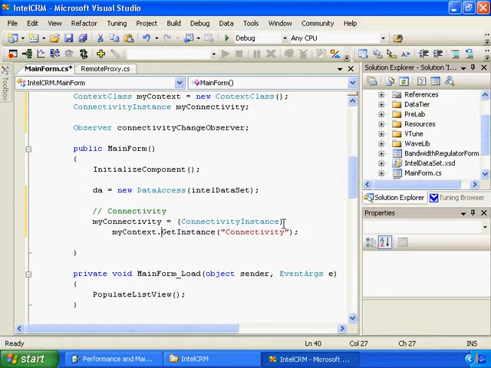Instance objects have shared properties, so it would still be useful if you were enumerating. You could find the name of it and find various information, but you can't get to the specific information that you're most likely interested in. Now, in order to take advantage of the connectivity class, you're going to need to write code to respond to its events and to look at its properties. There's a property called connected, and that's used to determine if you're connected or not.